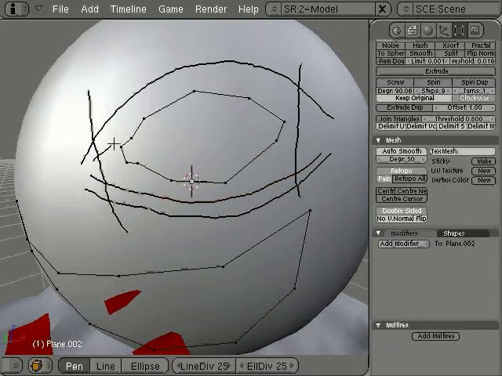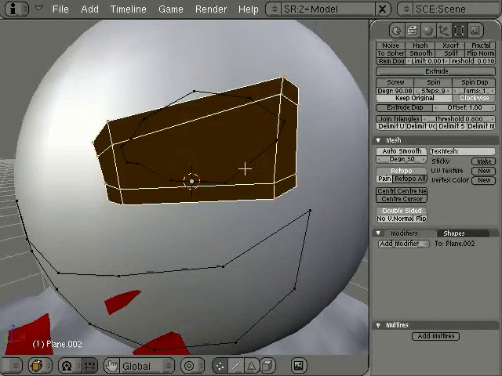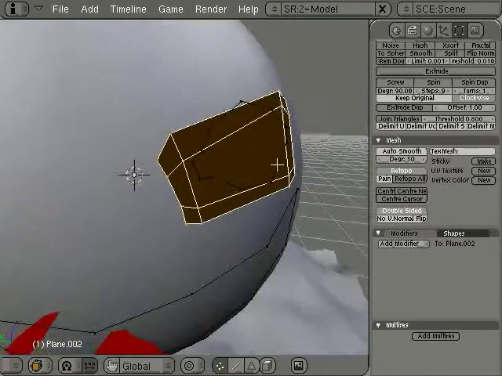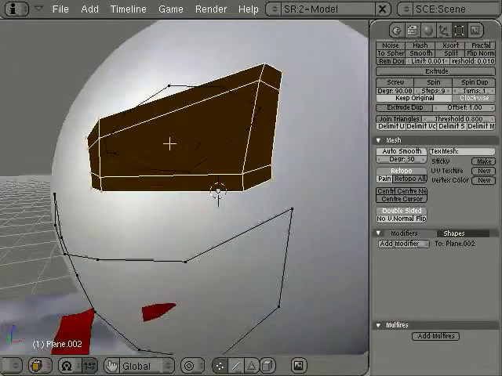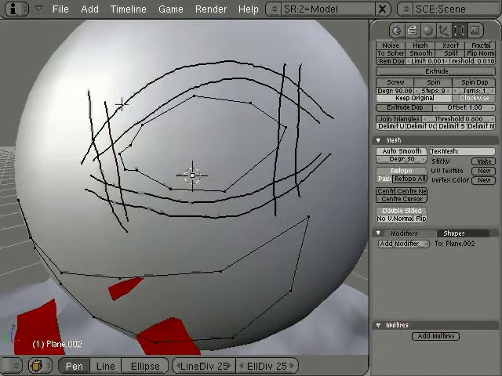Be careful with those circles because you don't want to be extending other lines. It just confuses the system. So we'll add these, we'll add that, and I'm just going to drop this and see what it looks like. Yeah, okay. And you can see it's aligned to the sphere, but we don't have enough points in there. We don't have enough lines drawn in. So we're going to draw some more in. I'm going to try to match it up with these vertices in the original eye that I drew.